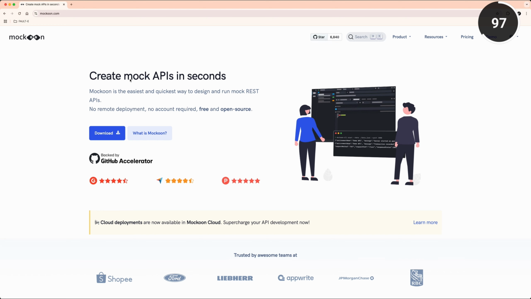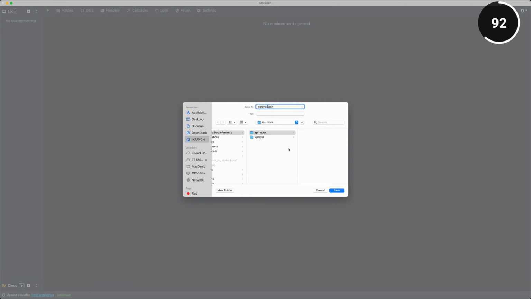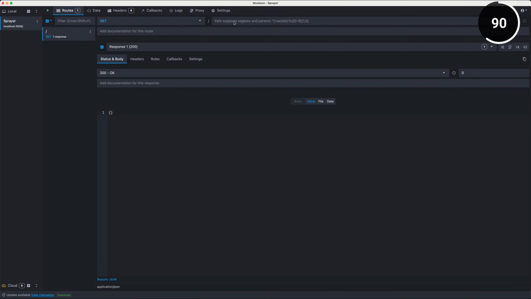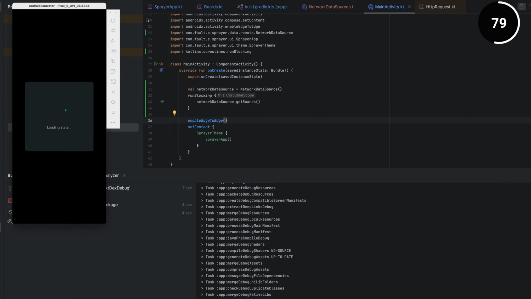Now we need a server, and there is a free tool called Mockoon that can help us to easily create one. Once it's up and running, we start off with a new environment. So you can give it a name, and then go through it, create a new one, select the method and its path, leave a small description, specify the response body, and then select the address, port, URL prefix, and start the server. And now let's give it a try.